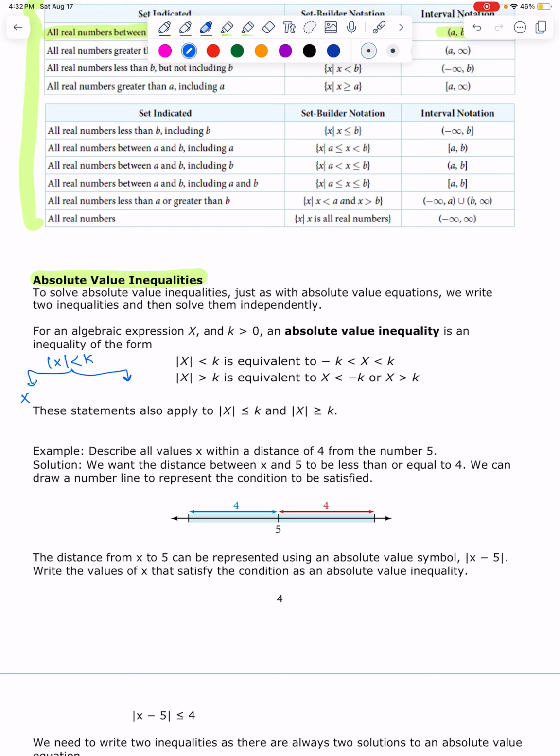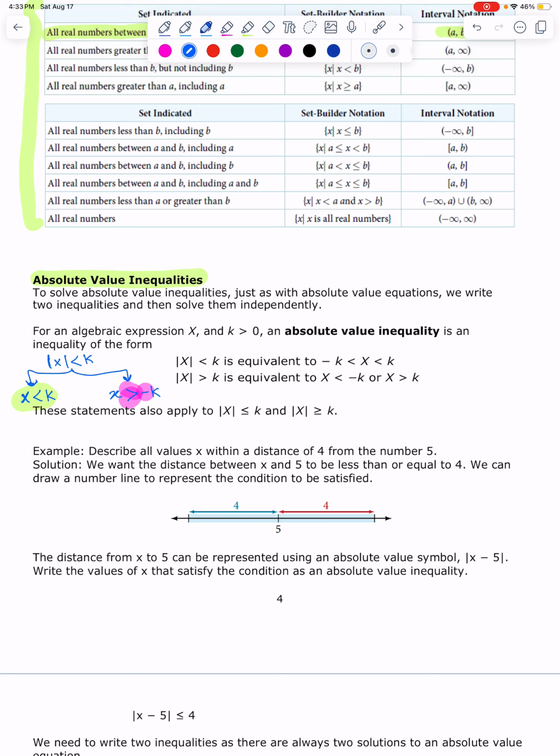This is an inequality. So when we split it, the first half, we're just going to drop the absolute value bars. And we're going to say x is less than k. So I did nothing here except for dropping the bars. The other half is going to be x is greater than negative k, because I multiplied here with the negative number. I have to flip the inequality. So notice that change happening there.